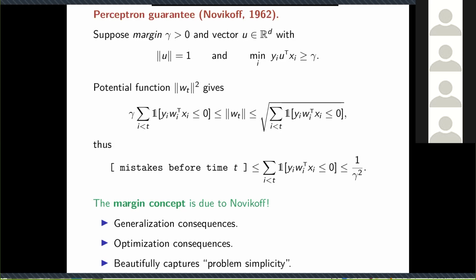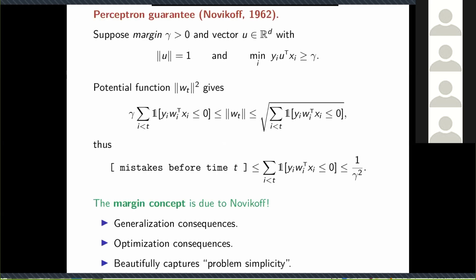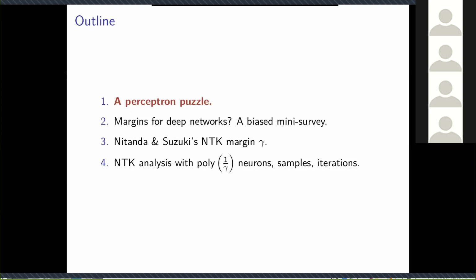Okay, so here's the outline of the talk, and like I said, I plan to have enough material until 1, and I will actually skip material so that we have a lot of time to discuss. So I want to go back to the perceptron algorithm and highlight a puzzle. I was unsatisfied with the perceptron algorithm and its analysis always, and I'm still unsatisfied, and I want to tell you all my dissatisfaction. And we'll come back to that dissatisfaction.